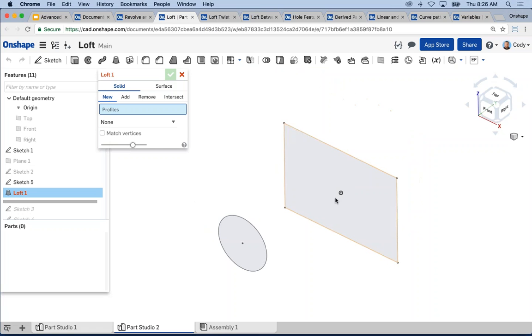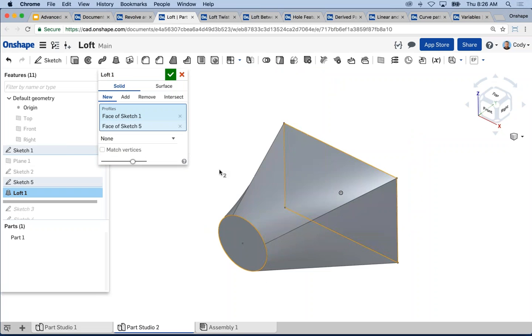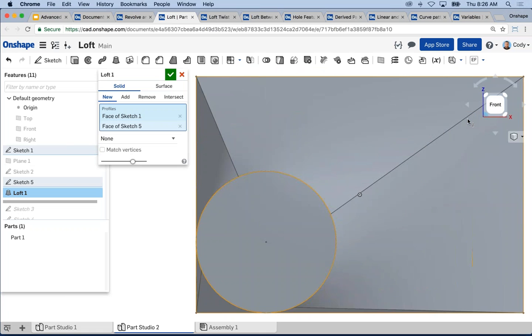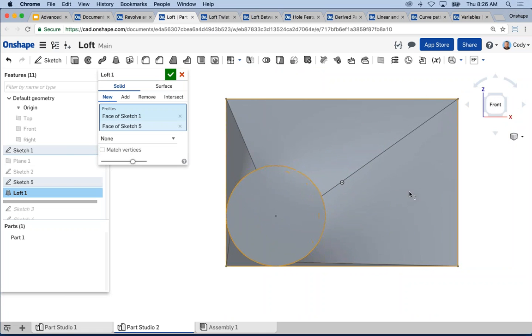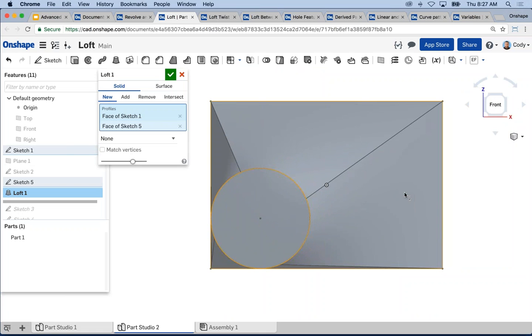So when you loft shapes like this, one of the most complex things to determine is how the transition is going to look, right? And so if I just do a very basic loft between a square to a circle, you're going to see Onshape guess at the transition and how it should look, right? It's a circle and a square. One has 4 vertices, one has nothing, and so it has to essentially guess at the transition between shapes.